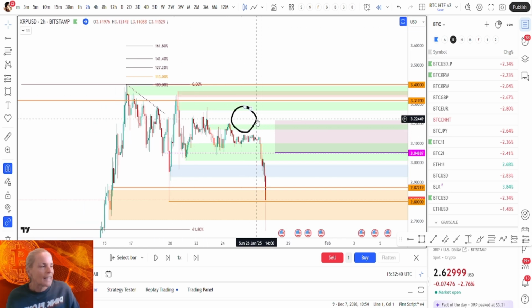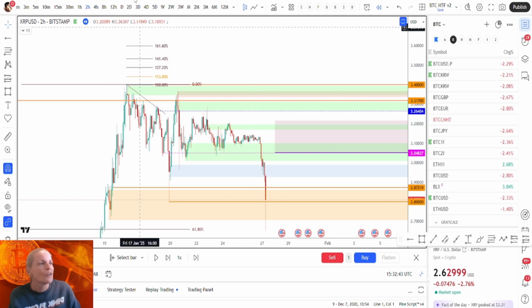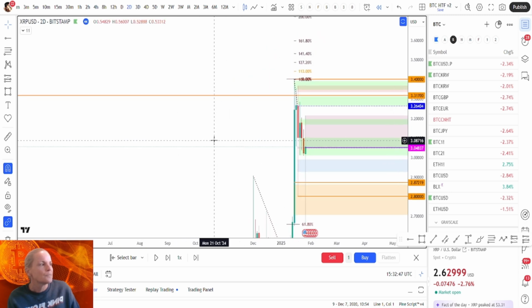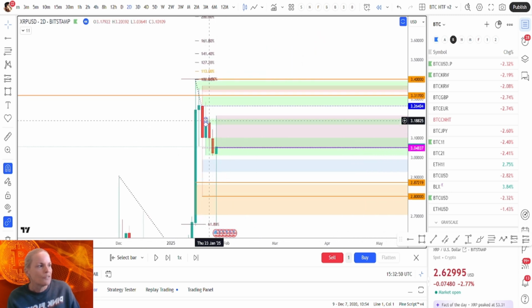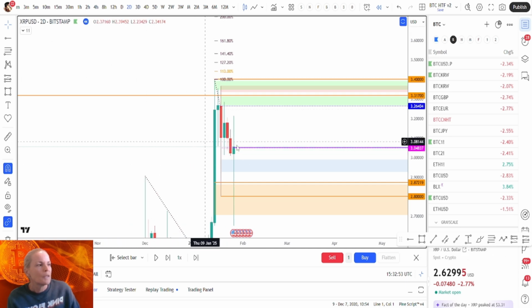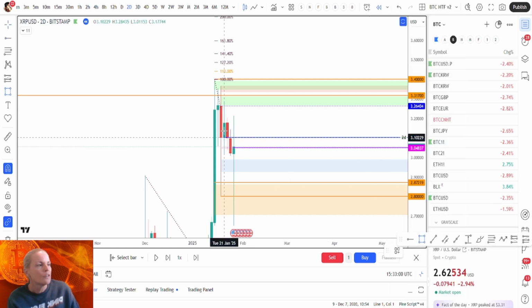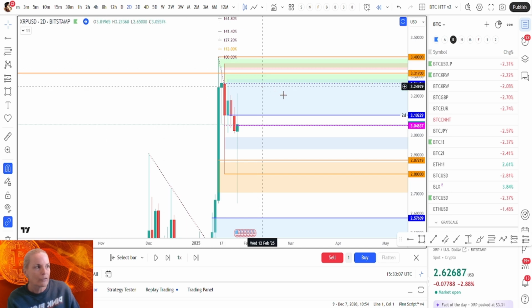So let me just look again at the higher time frames on this. I think that by this point it might have created the 2-day. Okay, so at this point in time, let me just delete some of the lower time frame things. They've gone a bit through the 2-day already, so I'm not sure whether it went down before making the 2-day or after. But now we're saying, okay, we've got a 2-day supply that's been created under this major resistance. So again, are we looking for at least a bigger drop down into the daily?